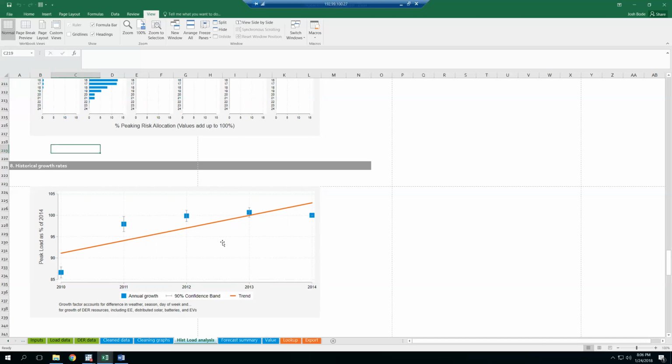Now, a couple things to watch out for. When I look at a trend like this, I'm always wary if there's something that is really, really influential in terms of the value. So whenever I see a value that is really extreme, whether it's on this side or on the opposite side, I want to go back and take a look at my data cleaning just to ensure that it's not a data cleaning issue, that it really is a change in loads.